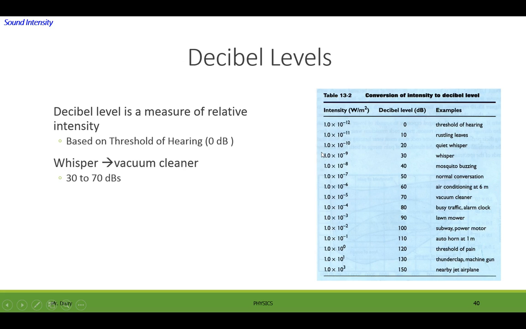So if we go from 30 to 70 decibels, every time we go up 10 decibels, it sounds twice as loud. So from here to here is 2 times as loud, from here to here is 2 times as loud, from here to here is 2 times as loud, from here to here is 2 times as loud. So it sounds like it's 2 times 2 times 2 times 2, or 16 times as loud. And as we go up 10 decibels, the intensity increases tenfold. So it's about 10,000 times as intense. Okay?